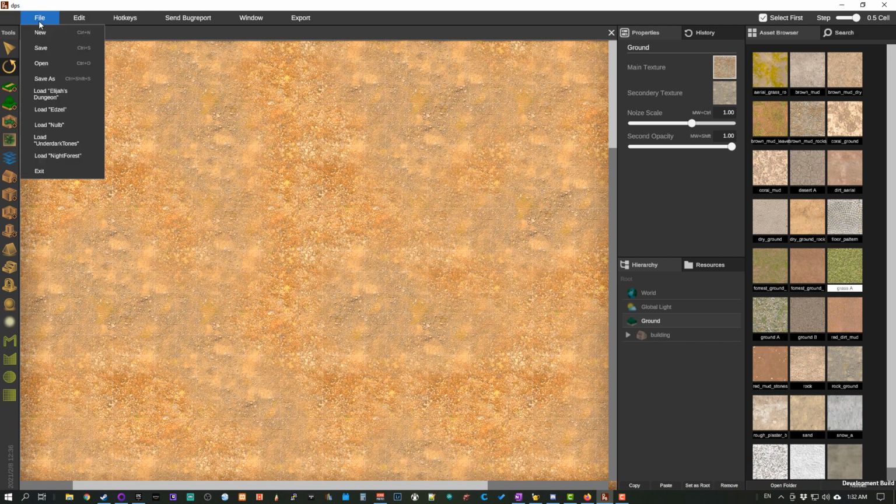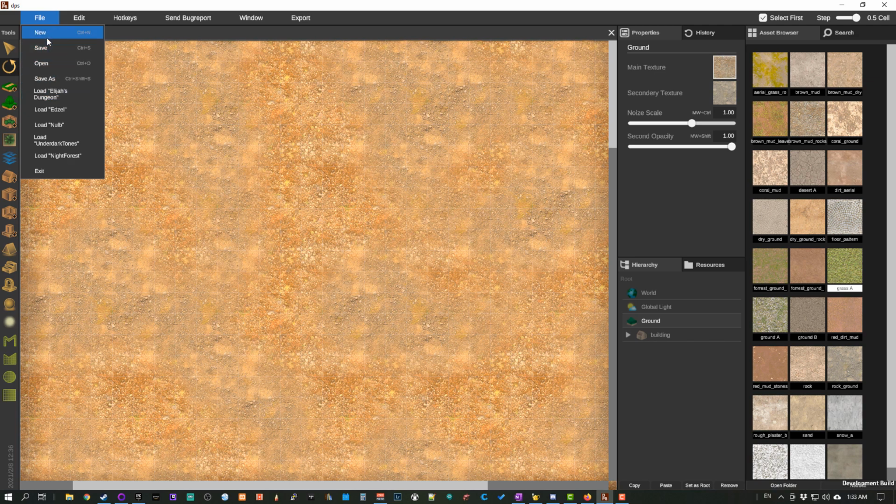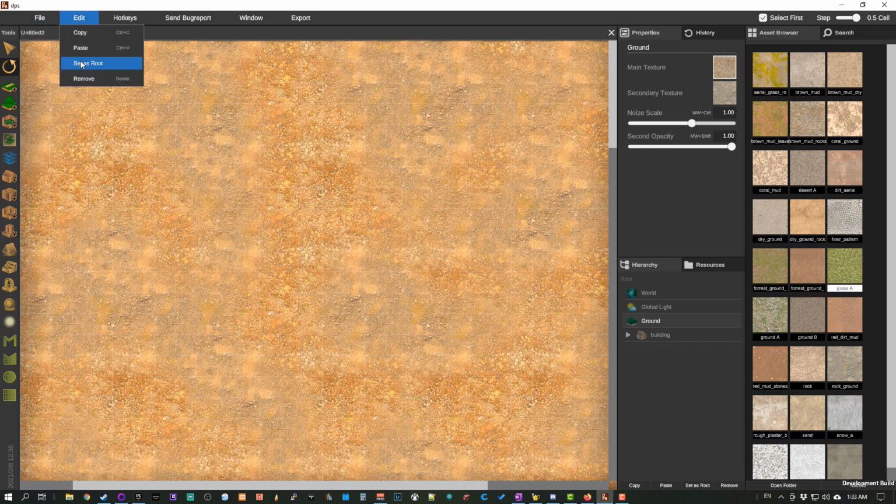On the top you have your file menu where you can open files, save files, do copy and paste, check your list of hotkeys, send a bug report since this application is still in early beta. You can save your window layout. I believe you can adjust the placement of the toolbars in this. We'll check that after we go over them in their default spots.